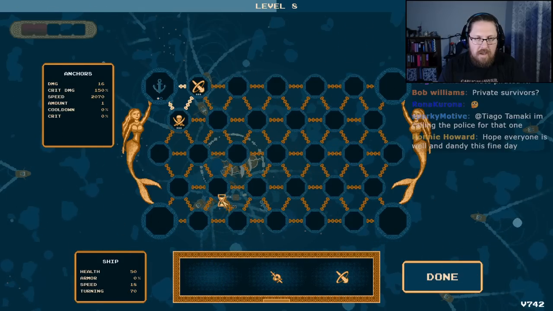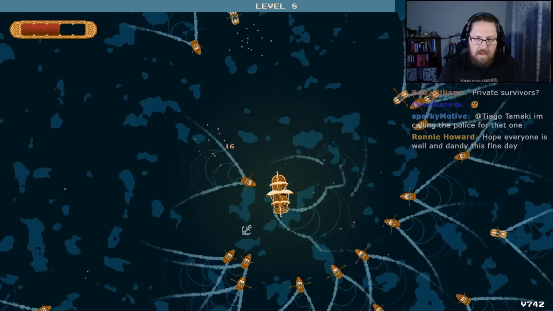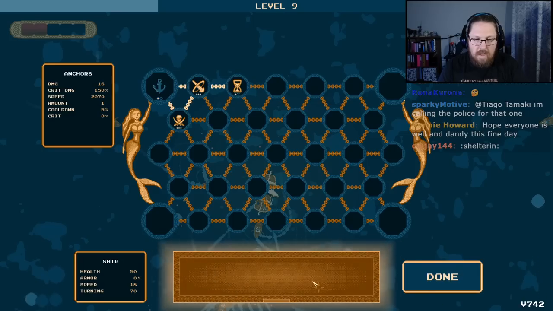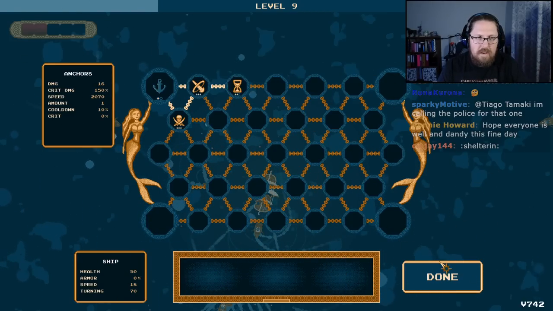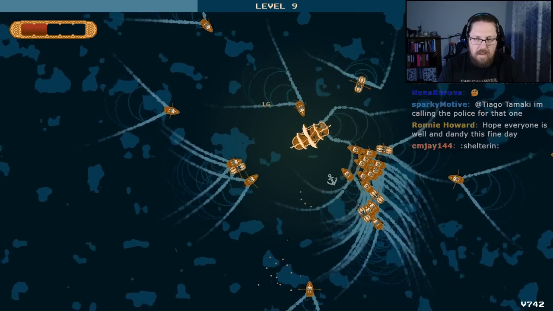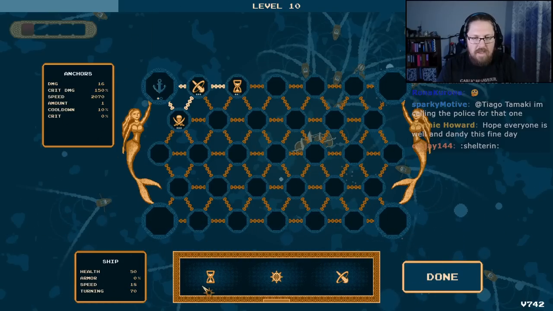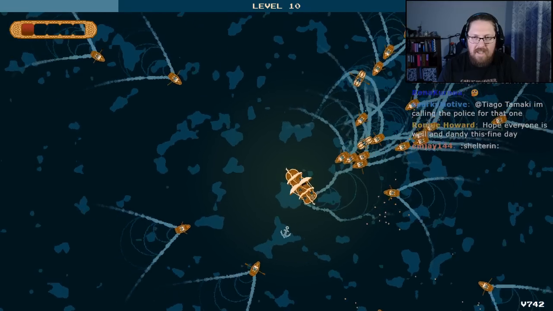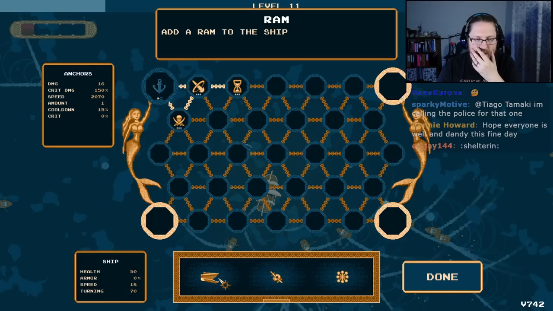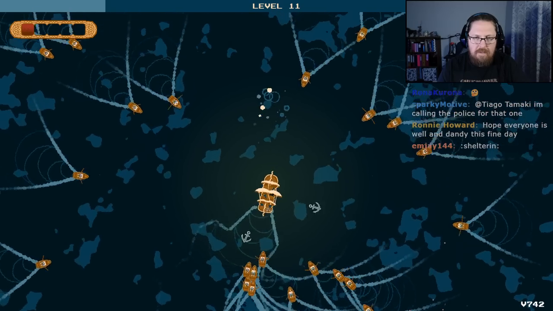Necessary damage. Cool down. Got it. Nice. No! Damn it. Even more cooldown. Ow. One more hit and we're dead. Even more cooldown. We got a ramming. I guess we're gonna do... Let's see what this does. Does this make it farther out, I guess?